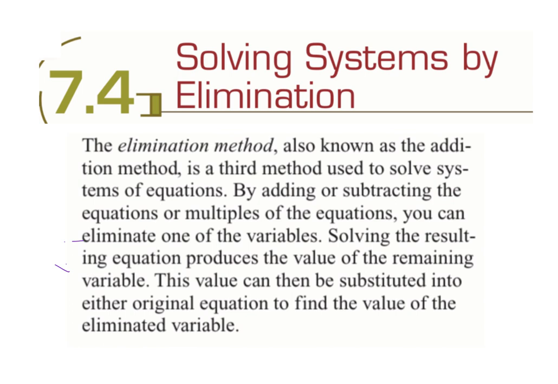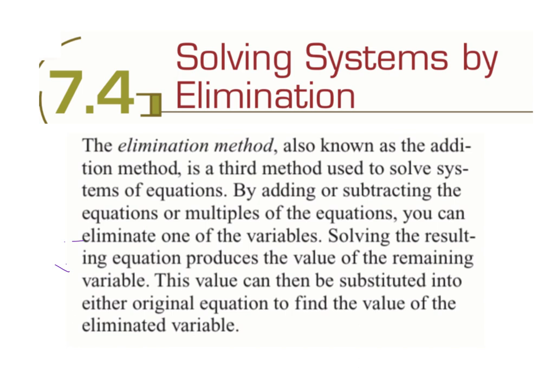Sometimes they'll be very simple and handed to you with the opposites already there. And sometimes they won't be and you'll have to multiply one or both of the equations to get a common multiple where they can cancel each other out. And then once you have one variable solved for, you're going to plug that back in, just like we've been doing with substitution, and solve for the other variable.